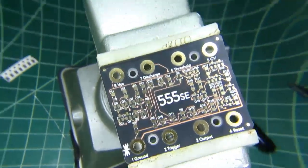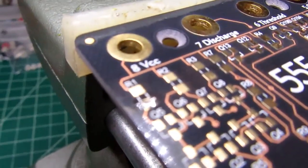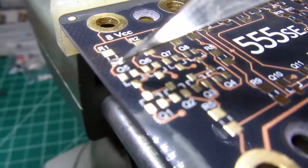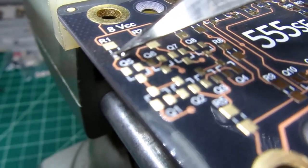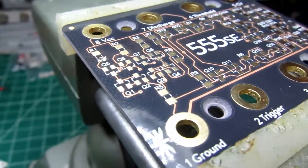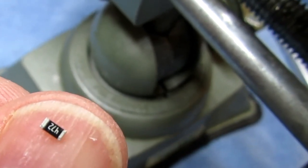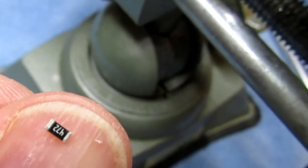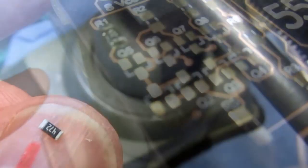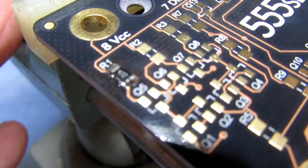Looking through my magnifier, it's really kind of hard to see it through there with the camera, but I've got the tiny little blob of solder at the position R1 on one of the pads. There's the component, it's upside down. At least the writing is 472, which means 47 followed by two zeros, or 4700 ohms, or 4.7K. And there's the first part soldered to the circuit board.